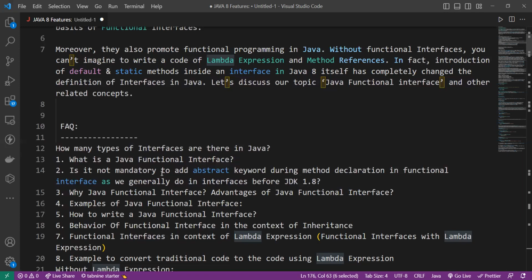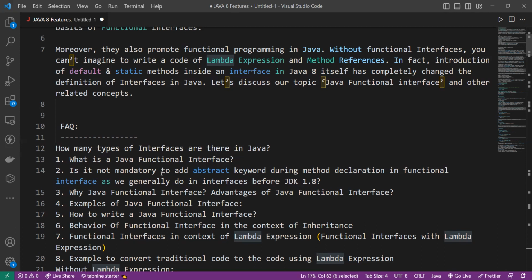I have told you that there is some internal connectivity between the Lambda expression and functional interface. So the functional interface is so important. Through this, you can learn the Lambda expression as well as the method references.